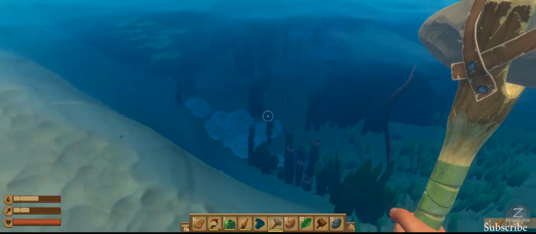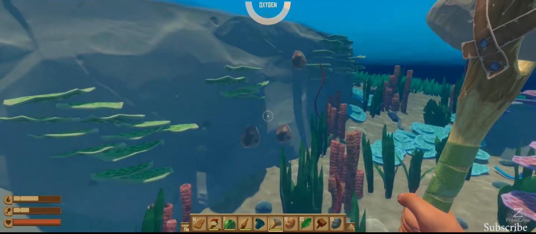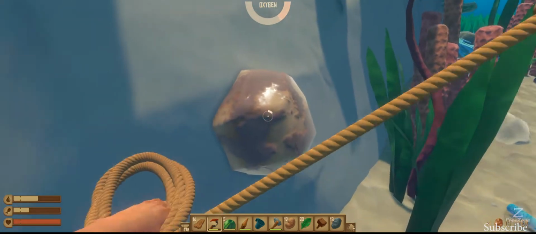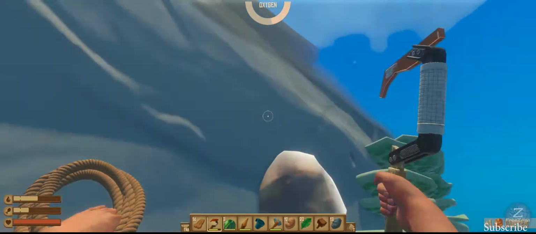So there is stuff you can pick up underneath, like some scrap, there's some stones there. Not too sure what this is on the side, but let's find out. Could be just stone again too. Oh, it's copper. Very nice. Haven't got copper yet, so that's our first lot of copper.